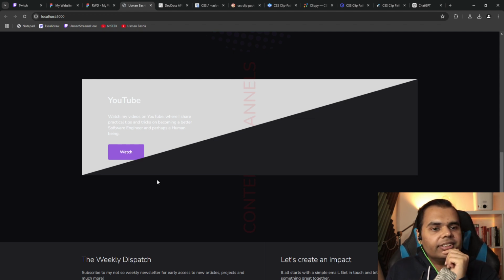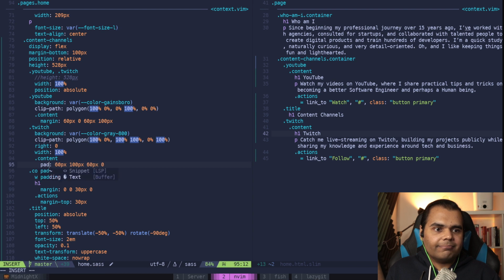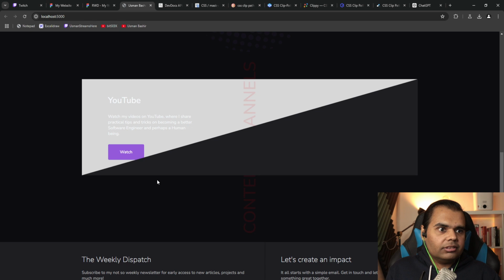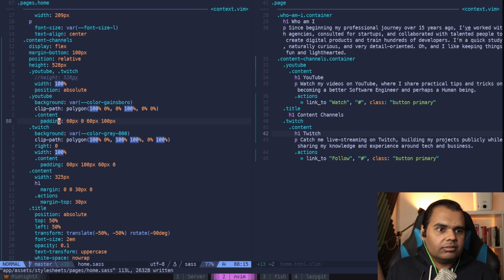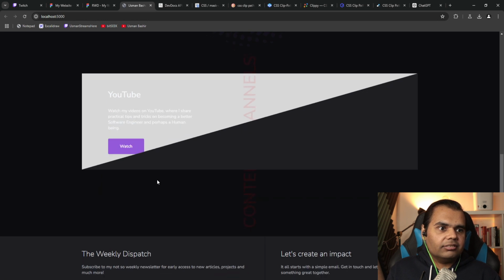Here's another idea. What if instead of using margin, I use padding inside of the content? Not that. Because I think that'll have a better result in terms of moving the content or the containers around. Or not. Yep, doesn't seem to have an impact. Okay, whatever.